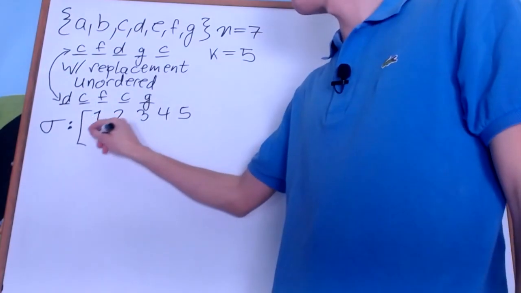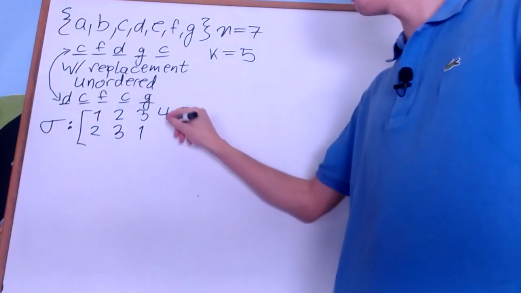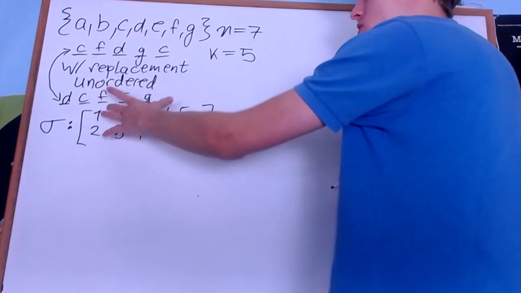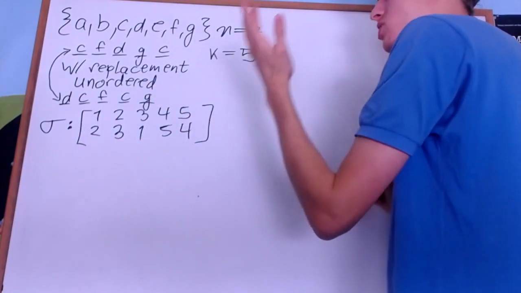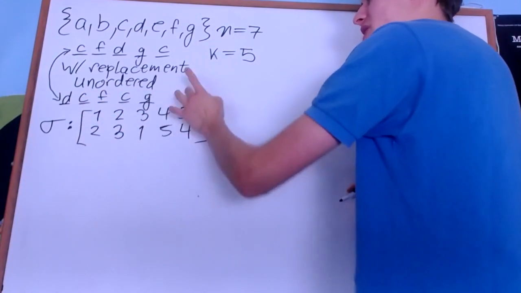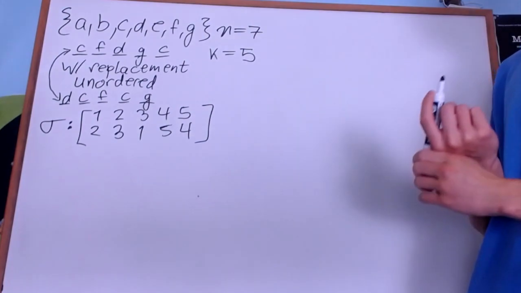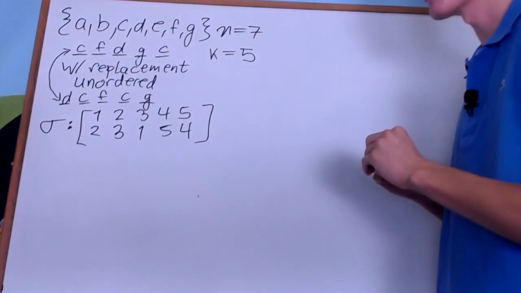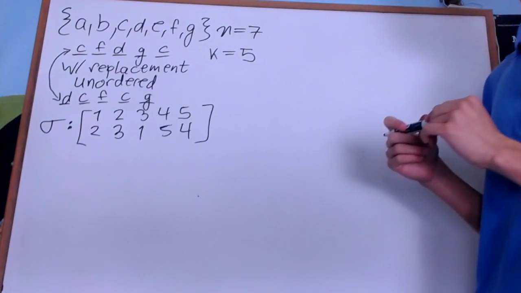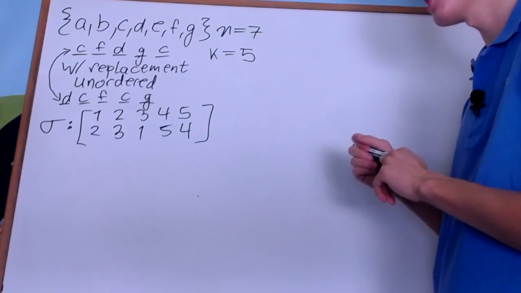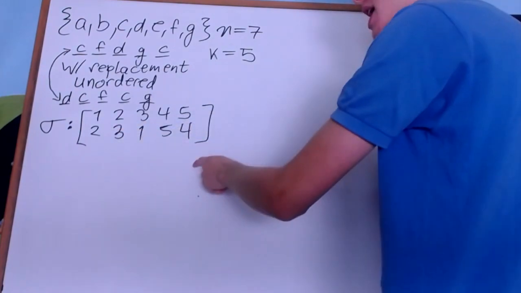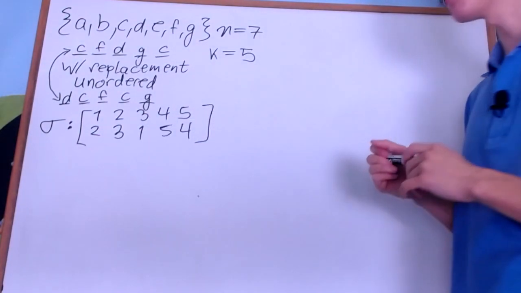So I could do, say, 2, 3, 1, 5, 4. In the original we have 1, 2, 3, 4, 5, and I just rearrange them so that 1 goes to 2, 2 goes to 3, 3 goes to 1, 4 goes to 5, 5 goes to 4. And so I get a new string based off of that original string of 5 characters. Note that you aren't drawing with replacement, and those are ordered, right? So the order matters, and you can't have a repeat symbol.